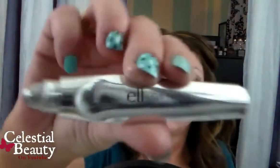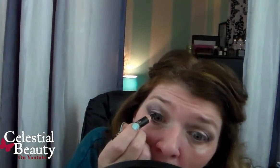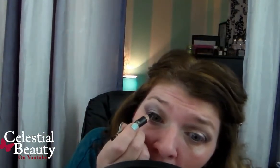Ugh, yes, girl. And I'm going to use the e.l.f. Eye Refresh just because I didn't get a lot of sleep. I'm not sure if this actually reduces puffiness, but I like the way it feels. I'm going to use the Baby Skin Instant Pore Eraser just to put it on my chin and then on the sides of my cheeks by my nose, not all over. And then I'm going to go ahead and finish with my eyeliner using the L'Oreal Voluminous Smoldering Eye.